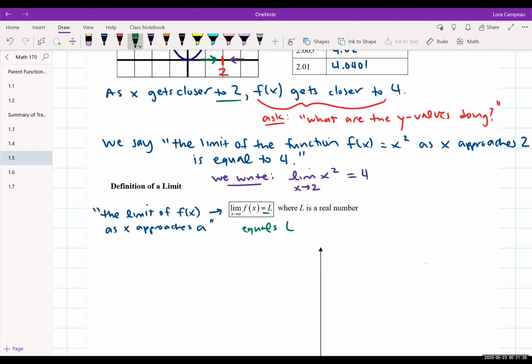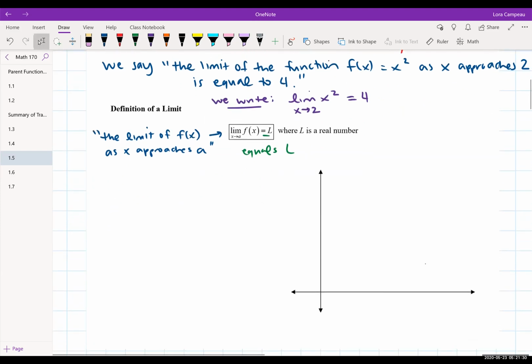So there's an intuitive definition to this. Let me start off with another picture. I'm going to blow this up a little bit. It does look like an x squared, so I'm going to make it a little larger so we have an idea. And we have our function f. And we're going to pick any number on the x-axis, and we're going to call it a. So I'll mark it over here. It's any number a.